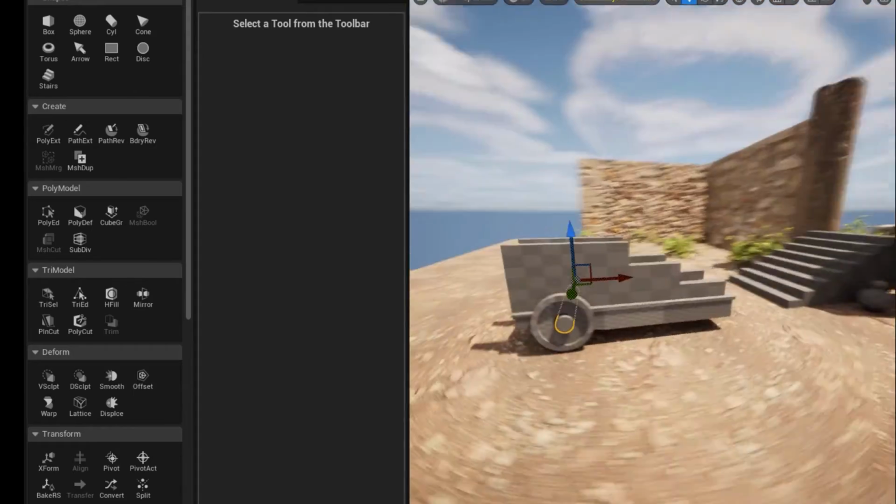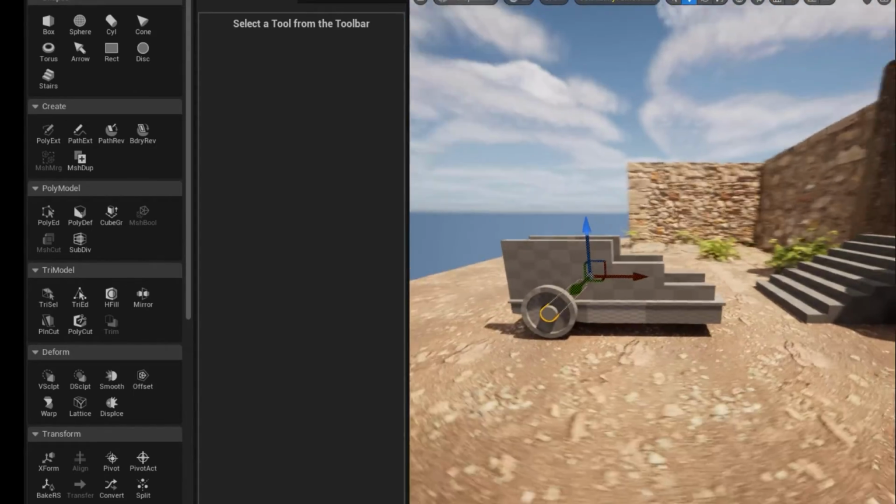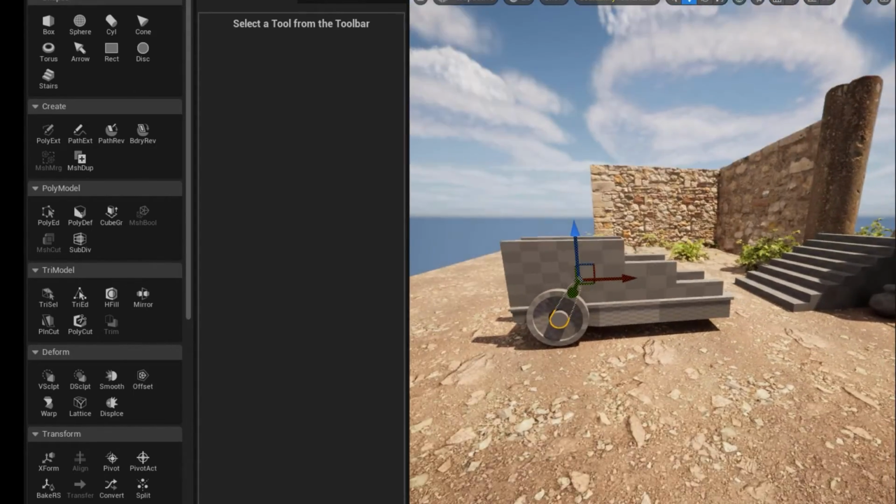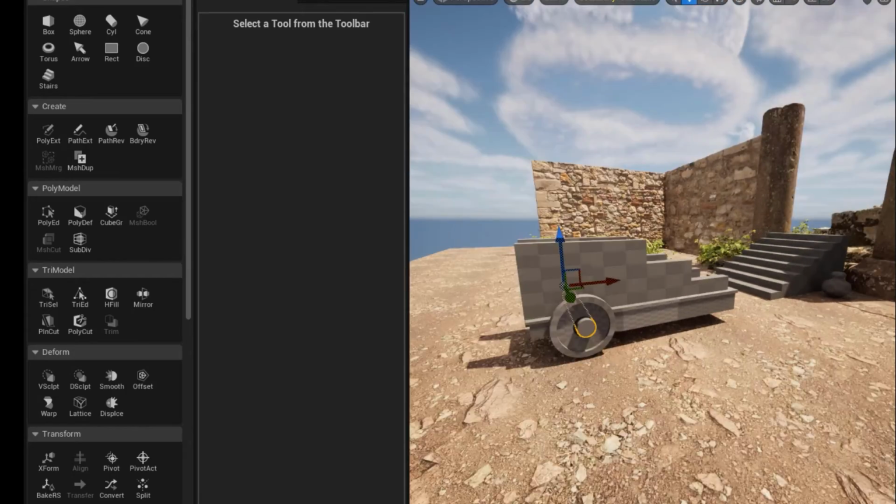So you can see how intuitive and easy it is to pull and push stuff.